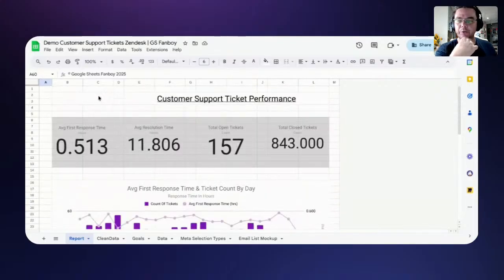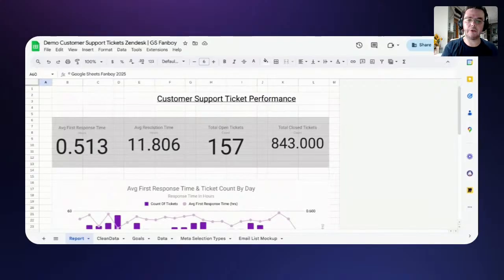And here's our dashboard. Oh, you know what? I forgot the logo. I'm gonna put the logo in. We'll go to questions, and then I'm gonna show you guys how to do the question tracker. Where is insert?